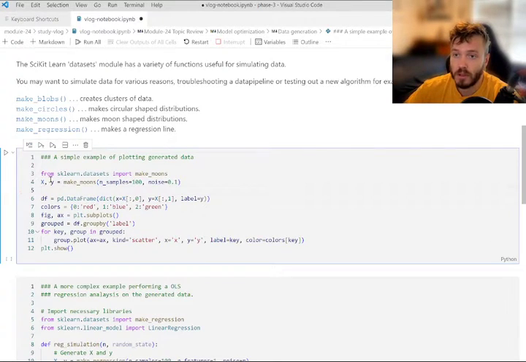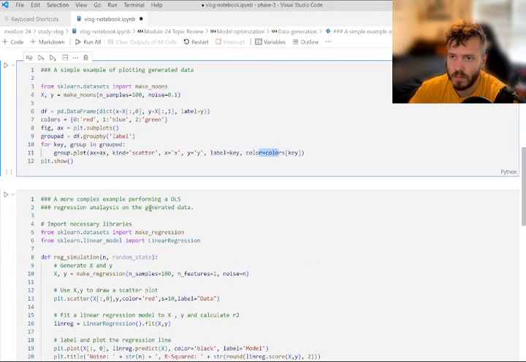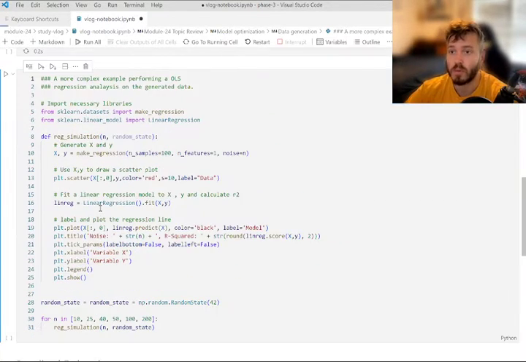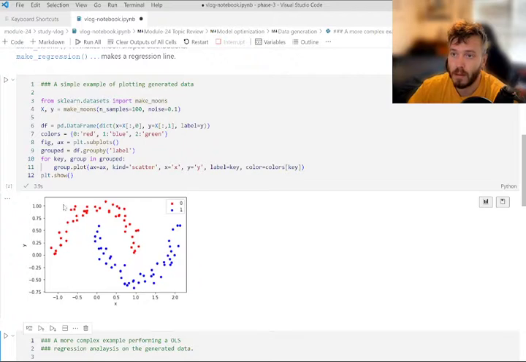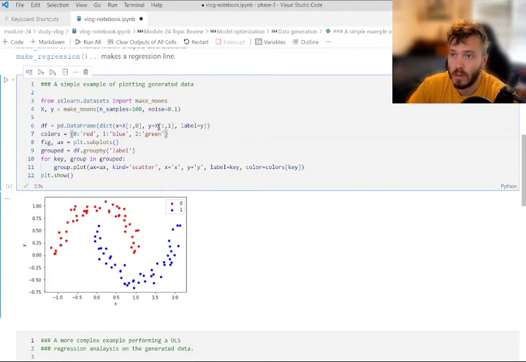So anyway, we're just using the make_moons function here, but these all work the same. They all have pretty much the same parameters that you can pass in. We're declaring our data frame, providing a little color dictionary for matplotlib to color code everything right down here. And so we have 3 different clusters, if you will, or groups of this data. Or actually, I think in this example, there's only going to be 2. But you'll see. So we're going to iterate through each of those groups, and we're going to plot them on the same axes. Yep. So, yeah, that's my bad.